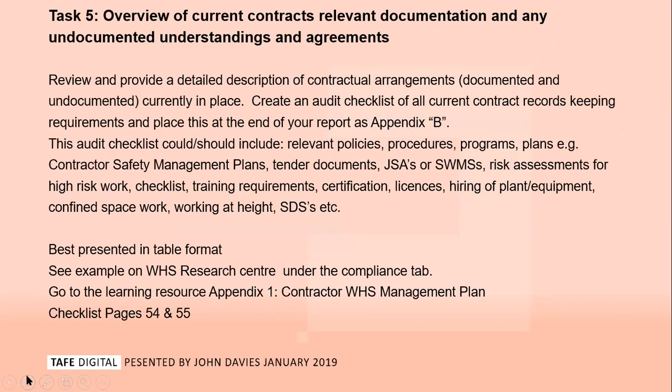Task 5. This is also best presented in a table format and will appear as Appendix B. By putting in the research, you will lead to an answer that can be referred to throughout your report. See an example of this on the WHS Research Centre under the Compliance tab. But also go to the Learning Resource, Appendix 1, Contractor Management Plan, Checklist, pages 54 and 55.